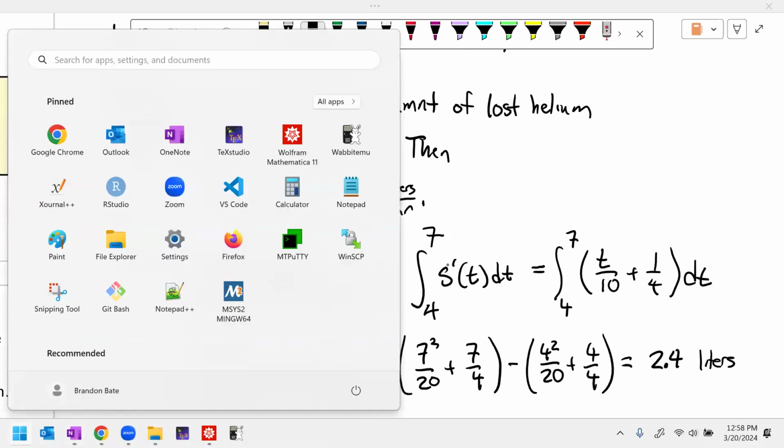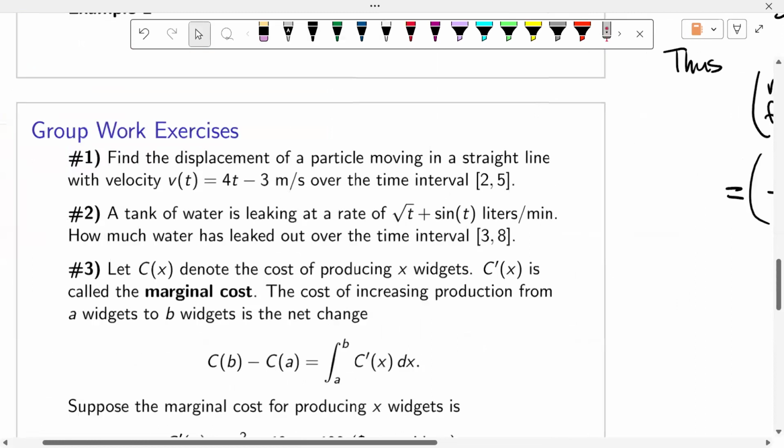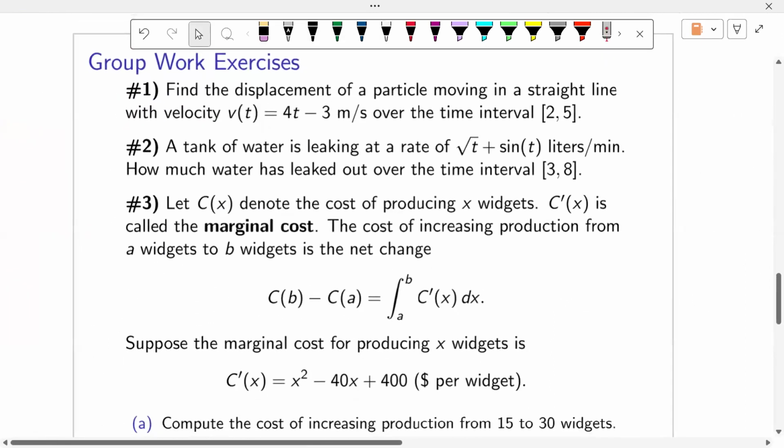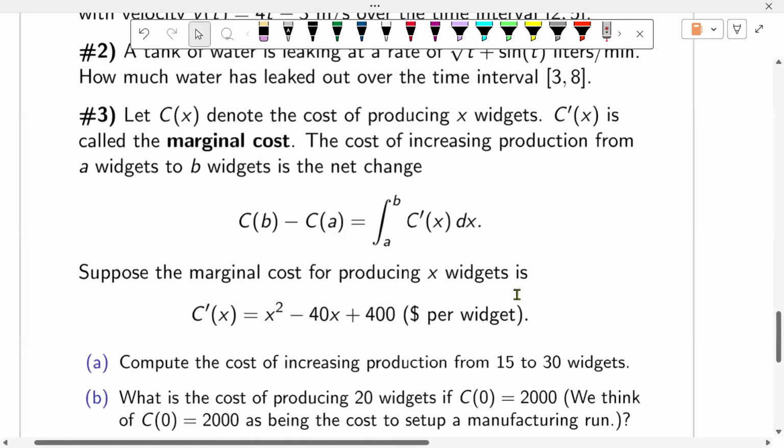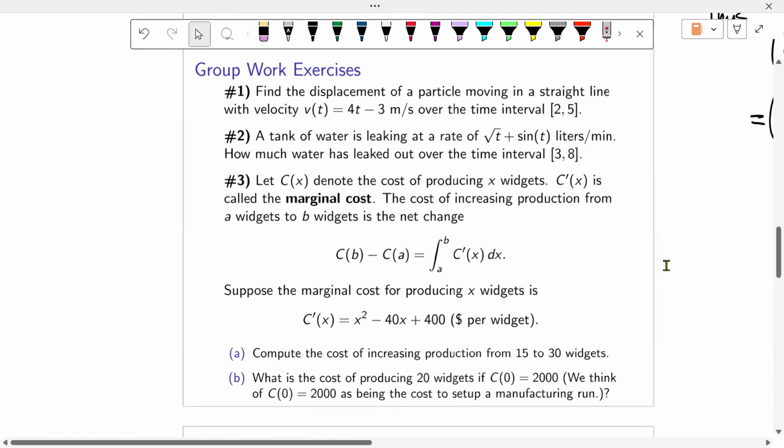We've got how many minutes left? 7. Okay. I just have a bunch of problems for you to try out. We've got the displacement of a particle. We've got a tank of water leaking. And then we have the production of widgets. Back when I made this problem, nobody had the notion of a widget. A widget was just this generic object. And now widgets are things you put on your phone, right? Yeah, sort of. So go ahead and try that out.